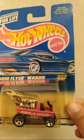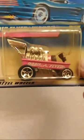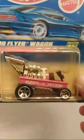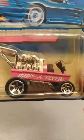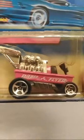There's another one somewhere. There's another one of those little cars, a Radio Flyer wagon number 827. It is in a yellow packaging. And this, oh no, this one is totally different. This is like the red wagons that you buy for your kids to play in. How cool is that? A Radio Flyer. I wonder if this one is worth any money. I'm going to put this one aside and Google it later. Number 87.